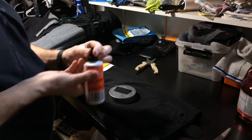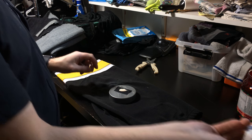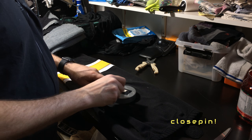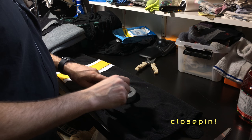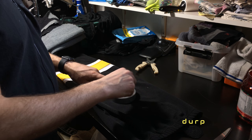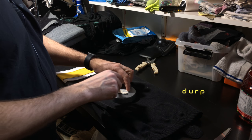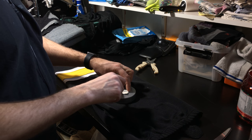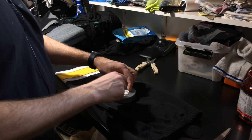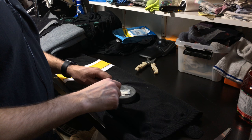First I'm going to douse it in Tear Mender, and I'll orient it so it sort of matches the black of my sock. And sometimes an old... what do you call these things? The things that you use to hang up clothes on your drying line — drawing a blank on what it's called. Feels like a paperclip. So that is going to be what I use to get it all to stick.